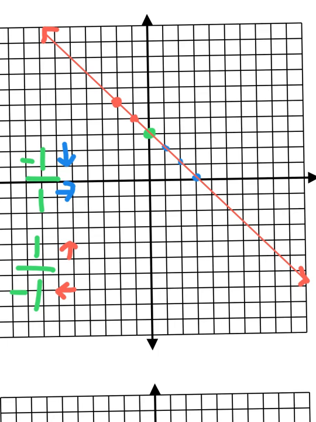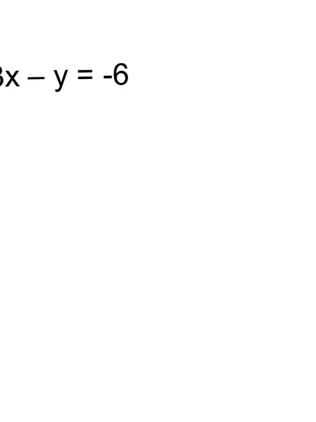Let's go on to number 2. As we look at number 2, remember what our goals are. Our goals are to graph the line. And if we're going to graph the line, an easy way to do that is to put the equation of the line into slope-intercept form. That way we can find out our m and our b and then graph it.